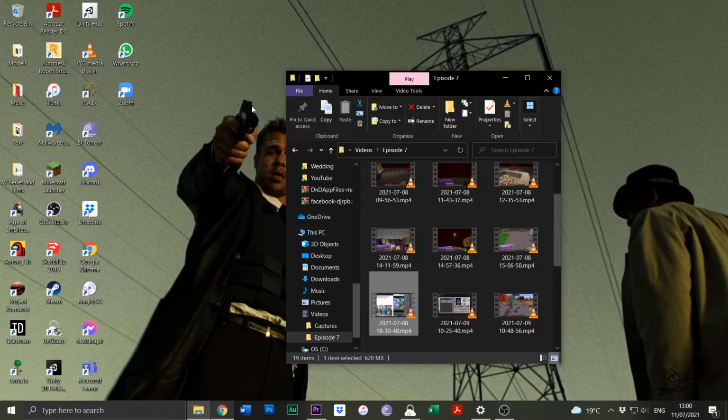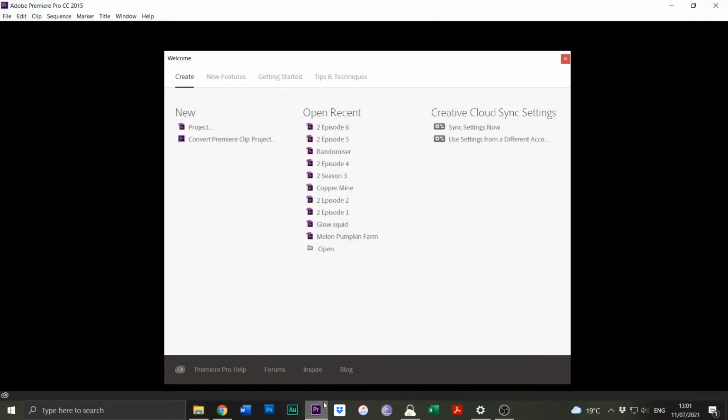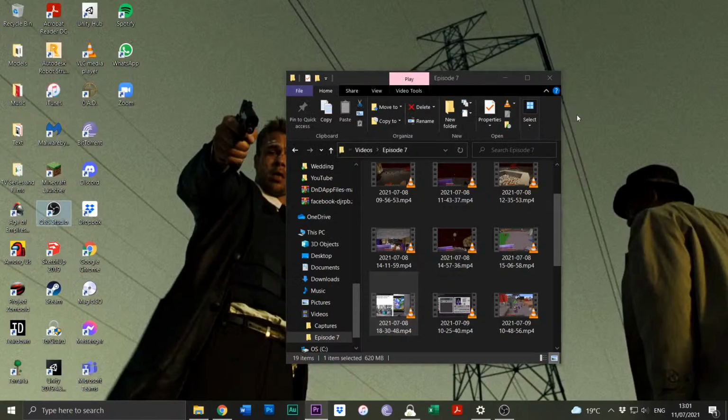When we actually start talking, I'm going to show you, first of all, how I come up with a video idea, how I develop a concept for a Minecraft video, the thought process behind it, and then I'm going to show you how I actually edit it in Premiere, although obviously this is applicable to other software as well.